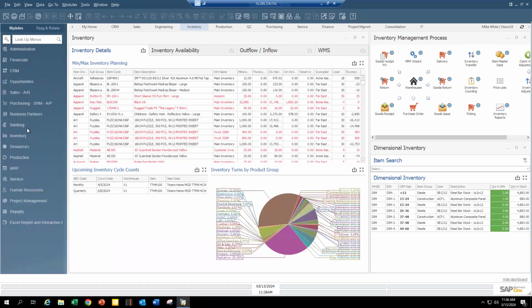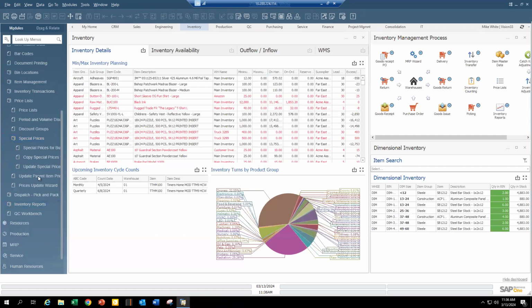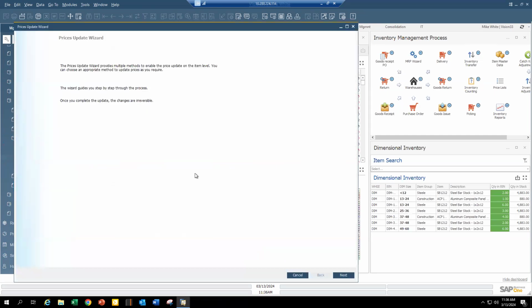Okay, let's go back to our inventory WMS. Moving on, we've talked a little bit about price lists, but this is where you set them all up. Period volume discount, discount group, special prices. This gives me the ability to update all of my parent prices globally of some of the raw material changes. And then I have a price update wizard.